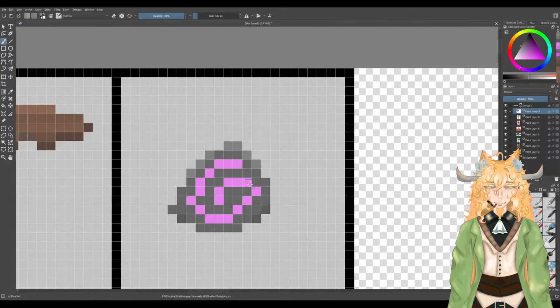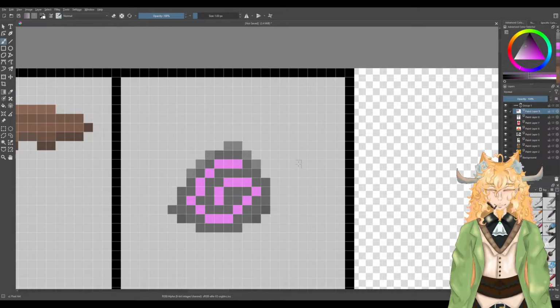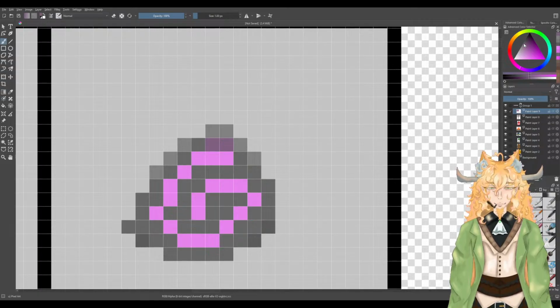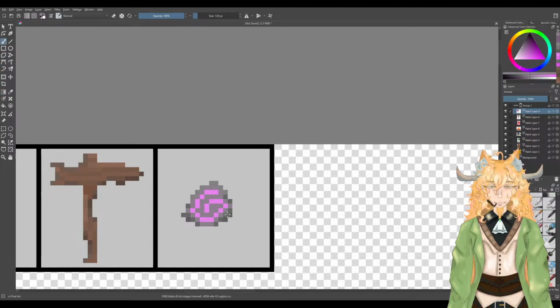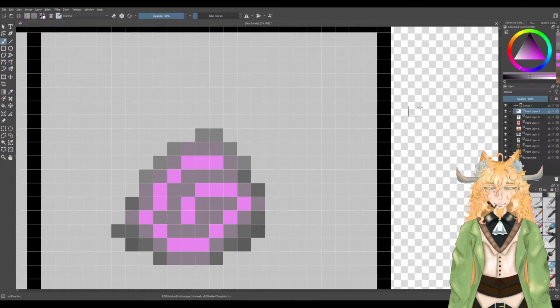And then I'll take like a little more gray, a little bit lighter, and it'll go around the swirl to kind of make it look like the swirl is glowing a little bit. I suppose I could get away with making some parts lighter than others.